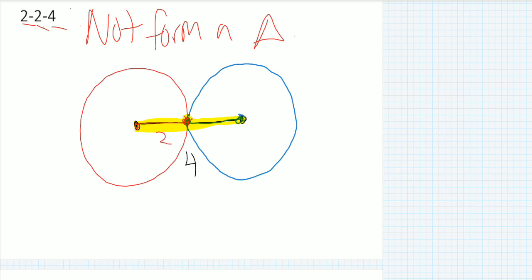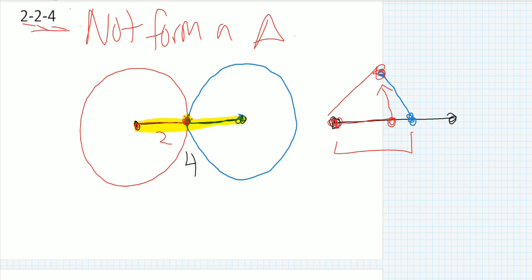It'll never exist because the circles can't intersect anywhere to form a triangle when I have the dots right on top of each other, because I am using all the side lengths. Now obviously, if I decide to draw the blue one starting here, then yes, it'll intersect somewhere up here with the red one if I were to pick it up and move it. But I'm not using the 4 anymore. I decided to use a number less, so it's technically not a 2, 2, 4 triangle anymore. That is really important. You need to understand that the start and end segments need to be on top of each other.